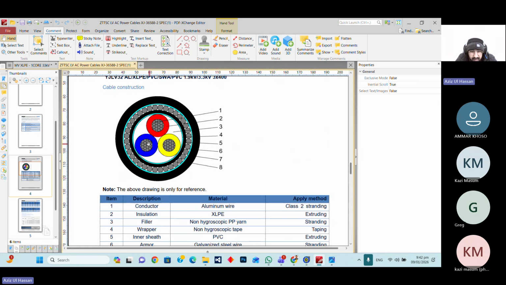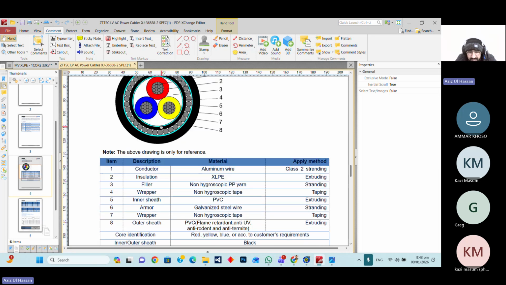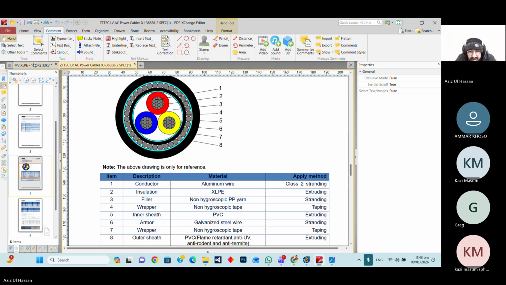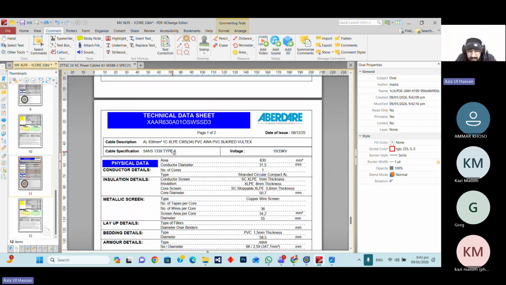In a four core cable there is one black core, and the colors are red, yellow, blue. That is the philosophy. But this cable is a single core cable. They have already mentioned that it should be single core.